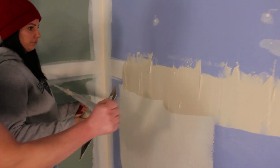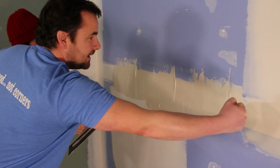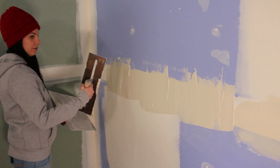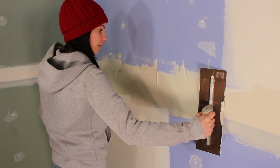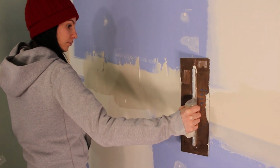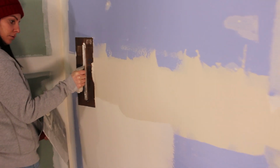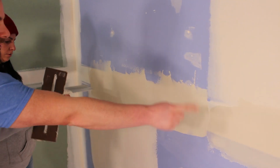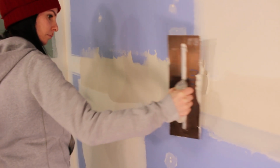What I would do is I would wipe this lightly, keep that mud on the trowel, come back a little bit, load a little bit more, go over it lightly. Go this way or this way? You can go this way for now, and then your last wipe, you can go that way. So just load up a little bit on your trowel, however you want to apply. We just got to apply a little bit more right there. Go back a little further.